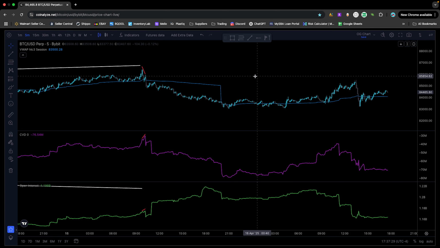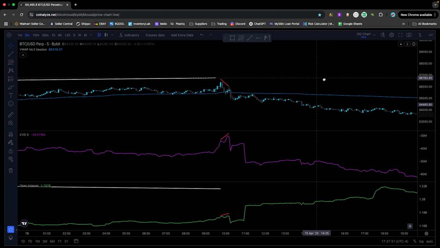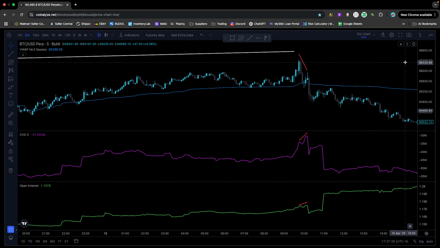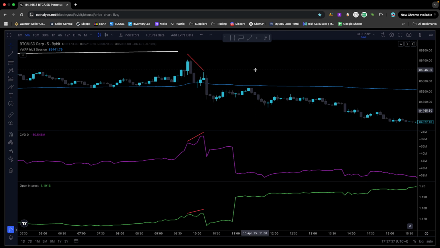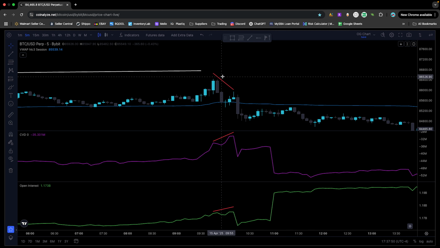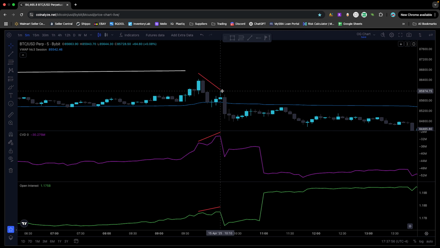So if we zoom in, as you come into your supply zone, you want to come down on a lower time frame and zoom in real close to see what's going on with CBD at that local point in time. It's very imperative to understand what's going on in this moment right as we are entering and exiting that supply zone. So we can see here that we have a hidden bullish divergence.